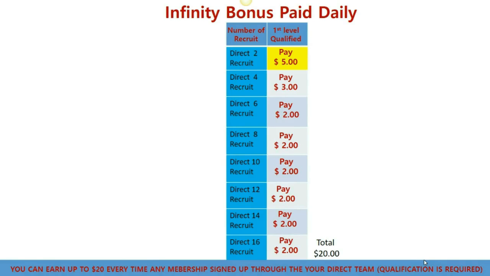Infinite bonus pay. Let's say you recruit two people. You get $5 every time you recruit somebody else, or $5 when one of your recruits recruits one person. But if one of your recruits has already recruited two people, then you won't be able to make the $5. But let's say you recruit and you'll be ahead of them. Let's say you recruit three people, then you will make the $5 on all three.